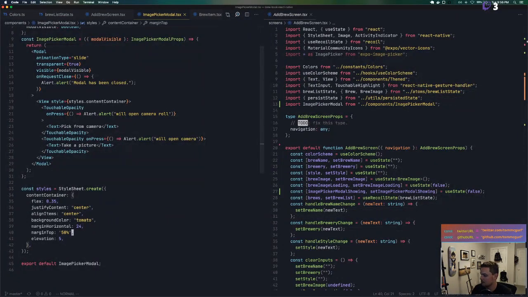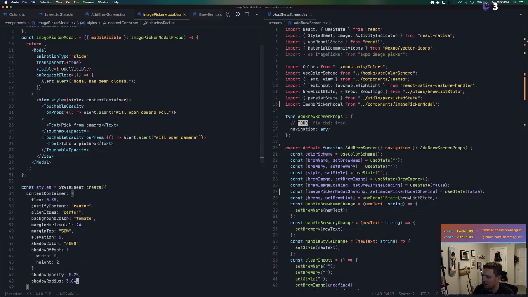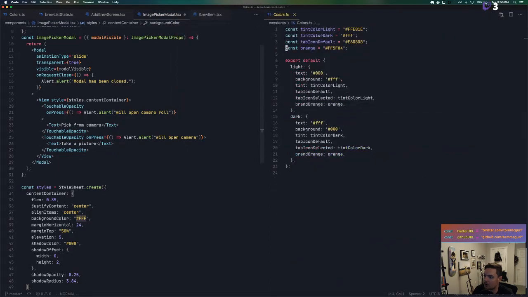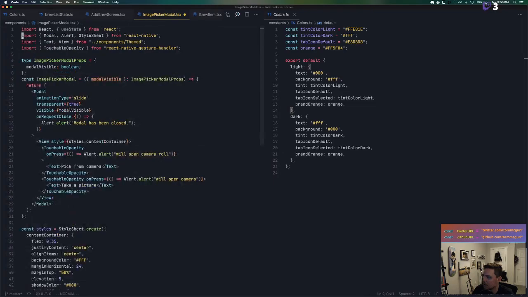Classic. And then we can get rid of our tomato. We can just use something like white. Or in our case, since we have the theme, we can use our colors. So again, we have our colors. We have that background. So we can import that. So let's do that.